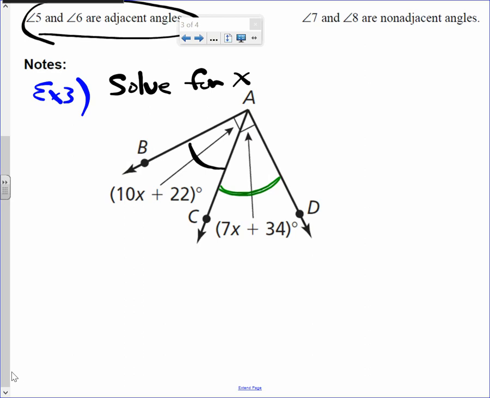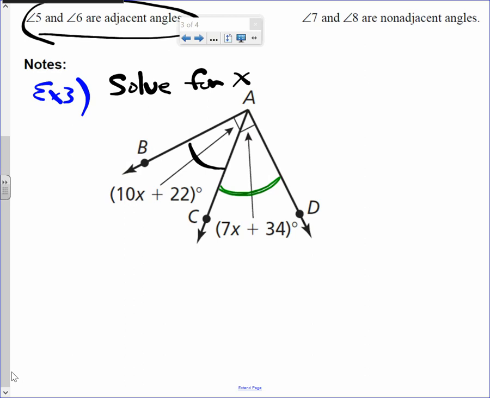All right, the green and the black angle are adjacent because exactly the reason why Munoz said: they're right next to each other. Our mission is to solve for x. That means we have to create an equation. Whenever you have to solve for a variable, you have to set up an equation of some sort. So I'm looking at this picture and trying to figure out an equation I can set up.